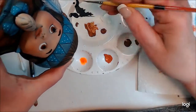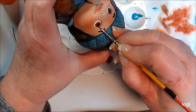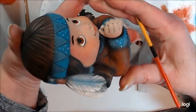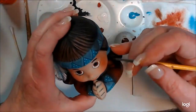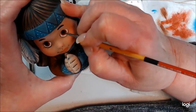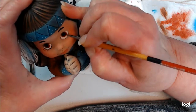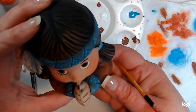And then for some reason, I always feel better if I turn the piece upside down. It seems like I can see the circle better when I go to finish it off. And then I'm just filling that in. I think that needs to be a little bigger. I know this isn't really a good angle for you. Doesn't look too bad.